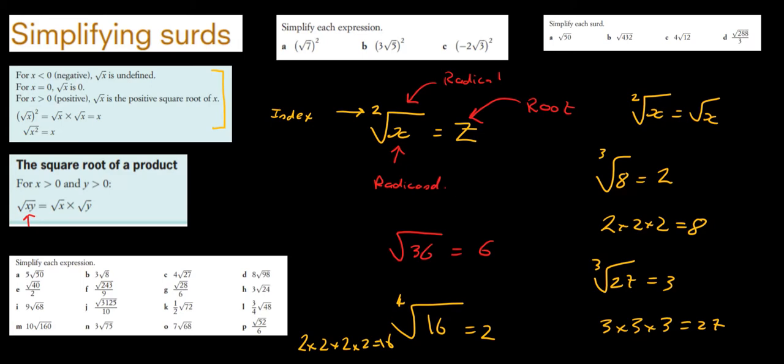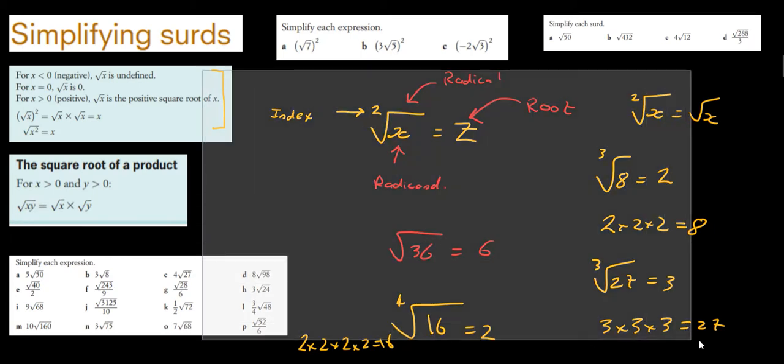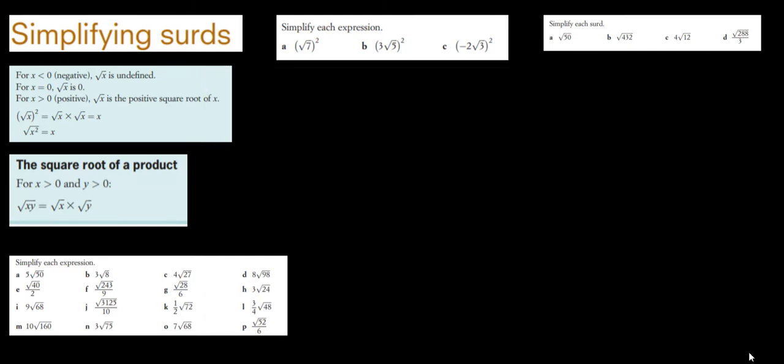Okay, so we define our radicand as positive, that is greater than 0. So in this course, we don't consider negative radicands. If you want to have a further look at negative radicands, there are videos on that. They're called imaginary and complex numbers. Okay, so let's get back to our simplifying square roots.